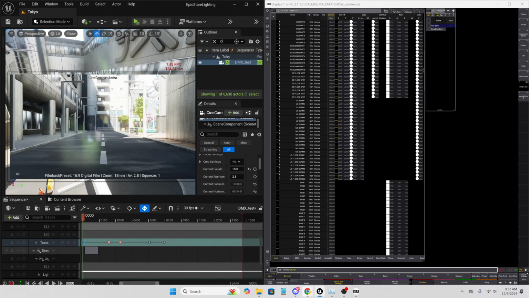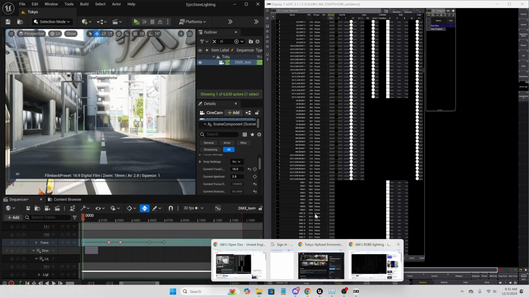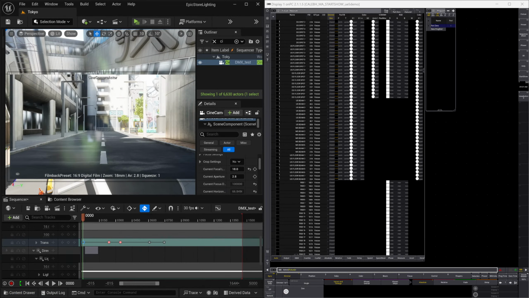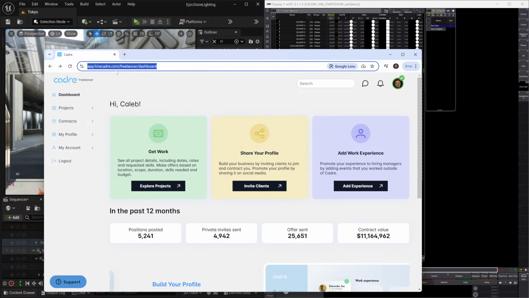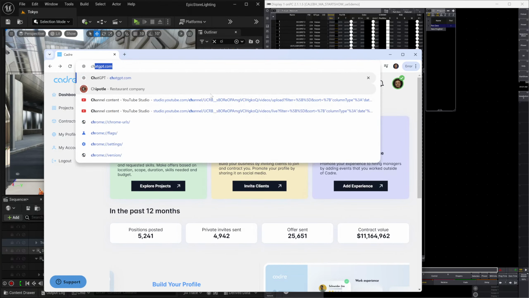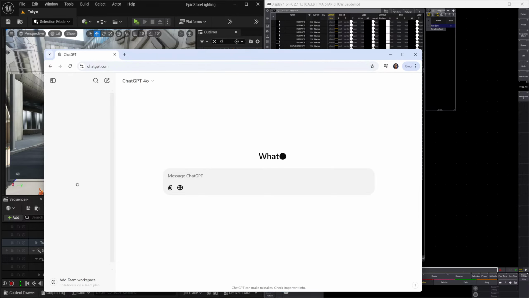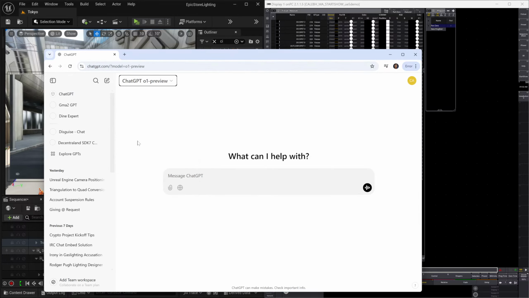Let's do a quick research, because this CineCamera actor is going to be the bane of my existence. The view. I've looked this up before. Hopefully the greater knowledge knows something.